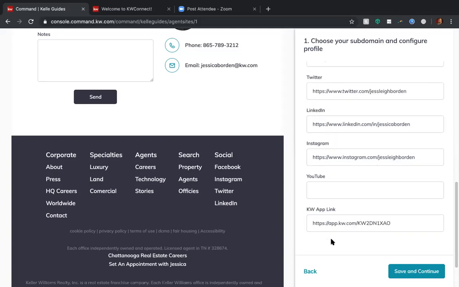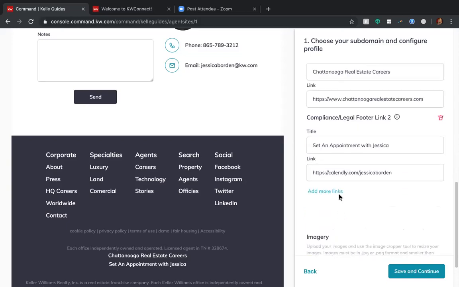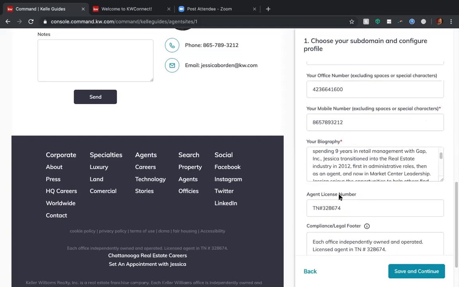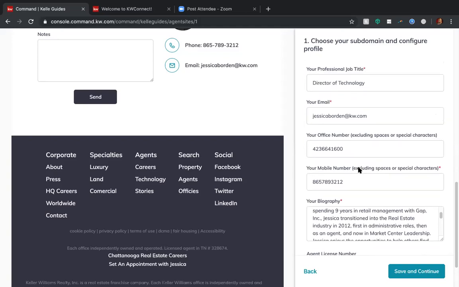Looking through here, is there anything that I did not identify that you're like, what is that? I don't know what this does or what this means. Okay. Now, you have to make sure anything with a red asterisk is filled in. Even if you have to put coming soon on a biography, you need to. Oh, okay, that's what I'm doing.